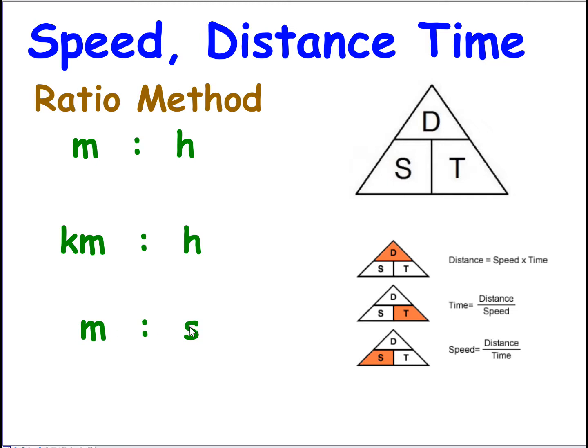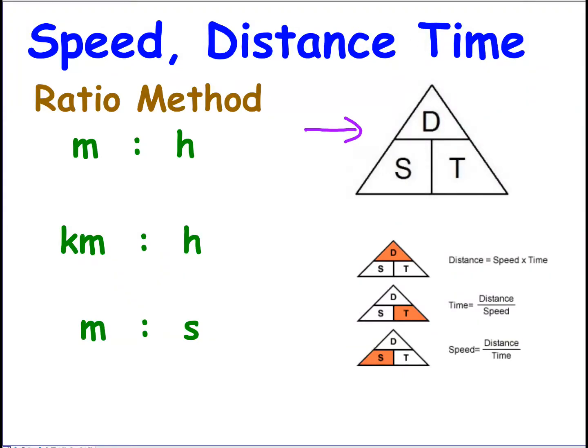Now, many of you probably remember when you did speed at school, the speed, distance, time triangle. This was an easy way of remembering all of the combinations of a speed calculation. All you needed to remember was that distance was at the top and speed and time were at the lower 2 levels. And all you really needed to do was hide the thing that you didn't know, and it told you what to do with the 2 things that you did know.